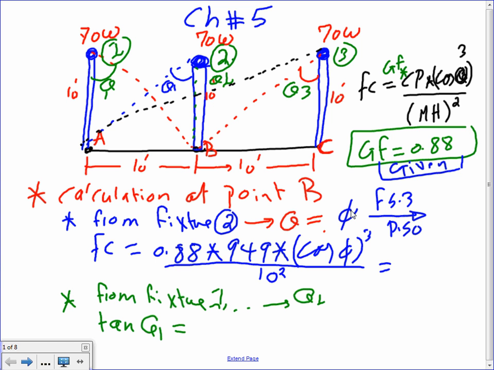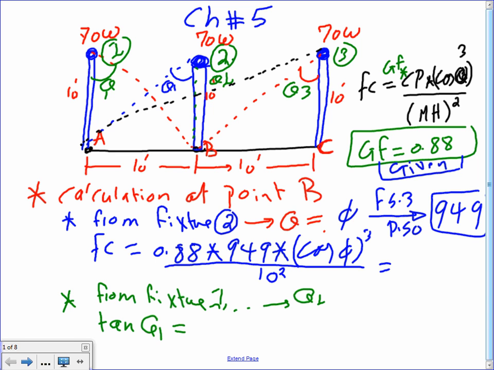Now I want to go to my favorite friend, Jeff, and ask him: Jeff, based on this table, at angle 0, what's the candela power? Do you have it? At angle 0, candela power CP, 949. So the candela power is 949. Any question, guys, about this? Everybody knows how to use this table?